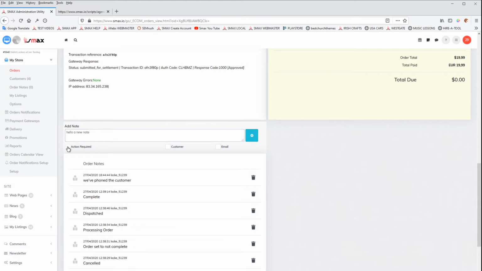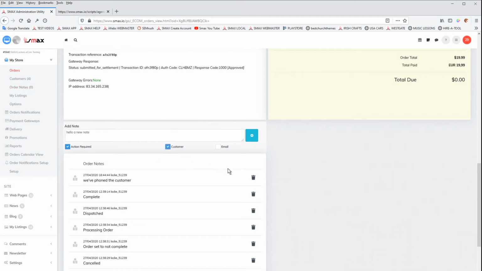If we click on this box, it means we've got to do something about this. This is not just another entry in here. We've actually got to click to say we've done it, and it will be included in this list here. You have to do it, this is important.